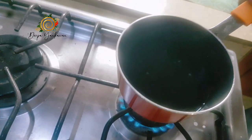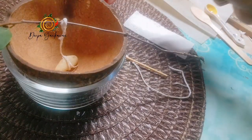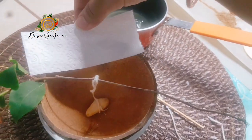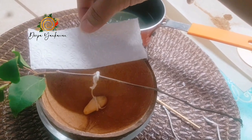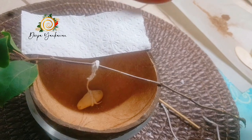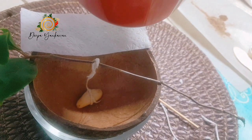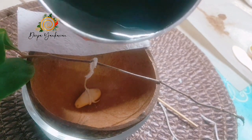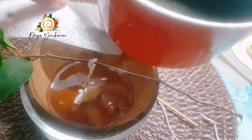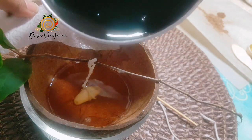Okay, so my candle is completely melted, and what I'm going to do is pour it into my coconut shell. But before I do that, I forgot to mention, I like keeping a little tissue on the side just in case anything spills, because I don't want to mess my shell up. I want it to look really nice. So take your time and pour it really quick. Whoops. Be careful.